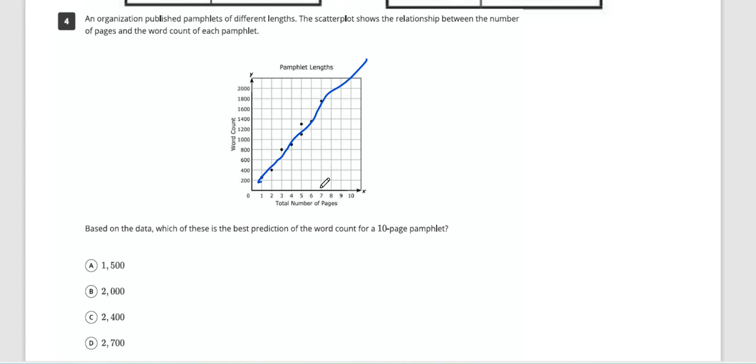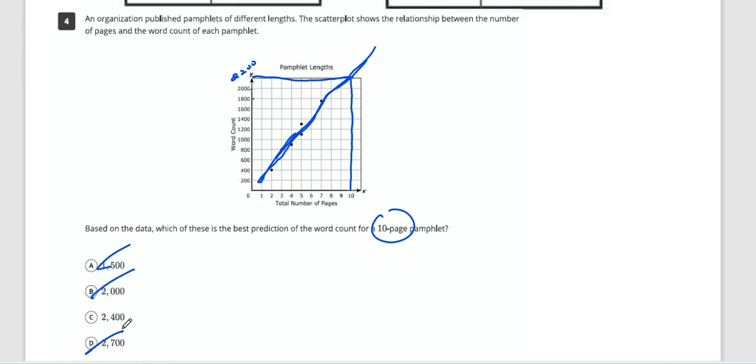Okay, this one here, you draw a straight line through the points. Kind of straighter than that one if you can. And then we go to the number 10 pages. So at 10, we go up to the line you would draw. Ooh, I think my line should be straighter. Okay, and let's just go roughly around here. These are like 200, so this is like 2,200.